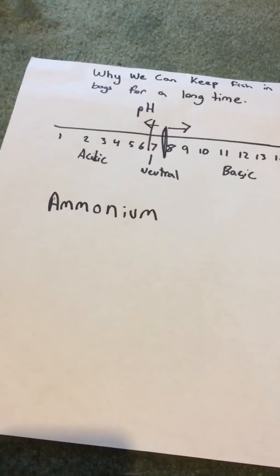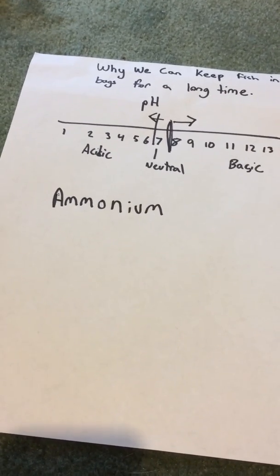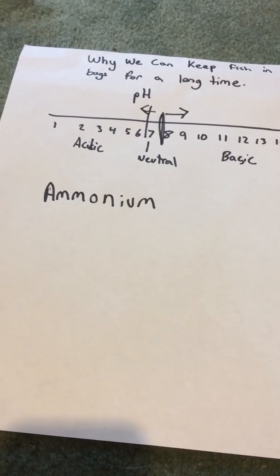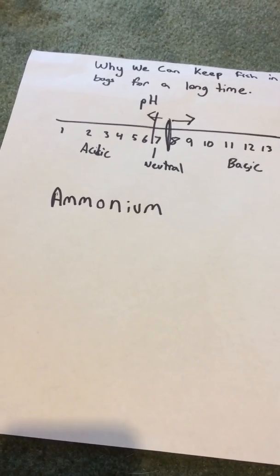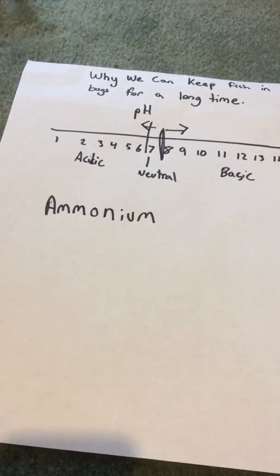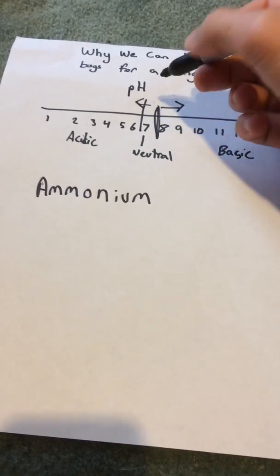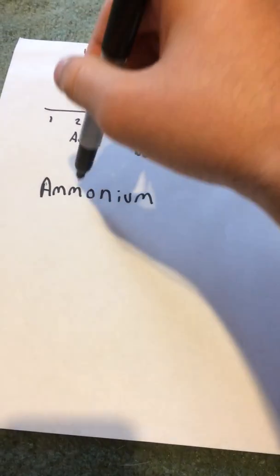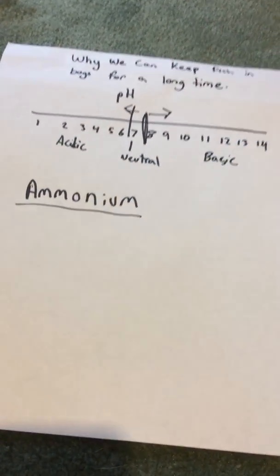So when you put them in a small bag, they start producing waste and it starts to become high levels of ammonia, so they can be in a very dangerous position. But the high level ammonia and a lot of the organic waste will quickly shift the pH below 7.0. When it's below 7.0, like I said, it's ammonium and it's completely safe for your fish.